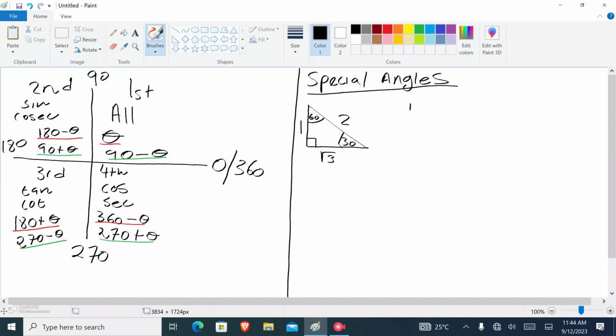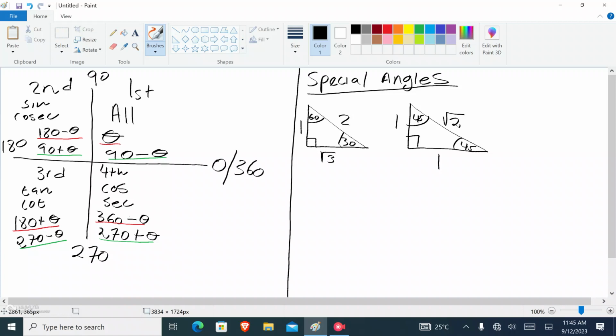The other one that you need to know is this one right here, with the two angles. In fact, it's one angle, which is 45. This one is pretty simple to remember. It's 1 on this side, whereby the longest side is square root 2. I'm not going to do the other one, whereby you have 90 and 0. We hardly use that one, so I'm not going to touch on it. Probably I will later on as we continue.